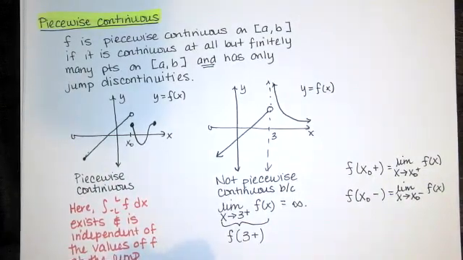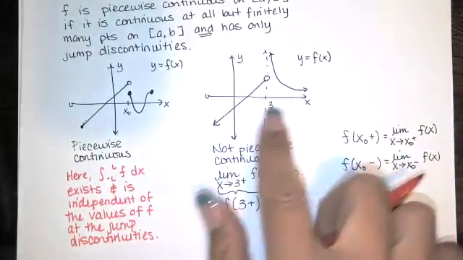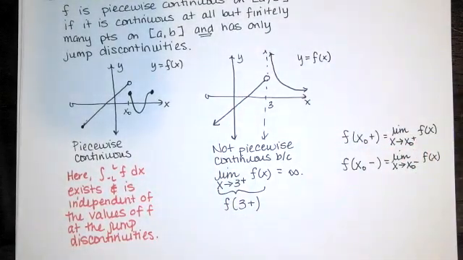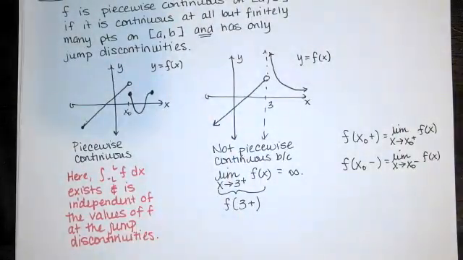And see how we might have problems if we were dealing with something that's not piecewise continuous like that. In order to evaluate an area under the curve there, we need to use an improper integral. But if all you have is jump discontinuities with a piecewise continuous function, these integrals that we've been talking about are going to be nice. They're going to be fine. And what happens at that single point does not affect the area under the curve.